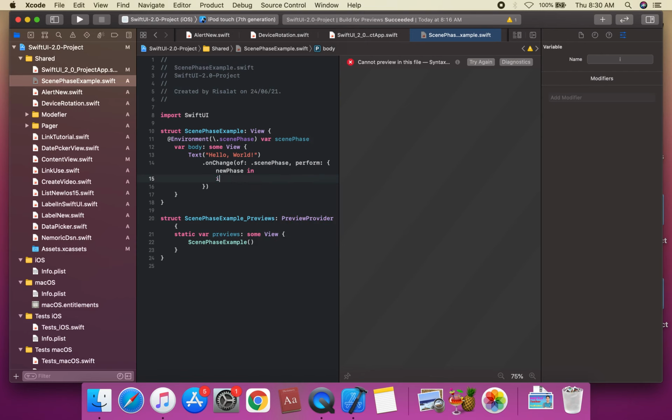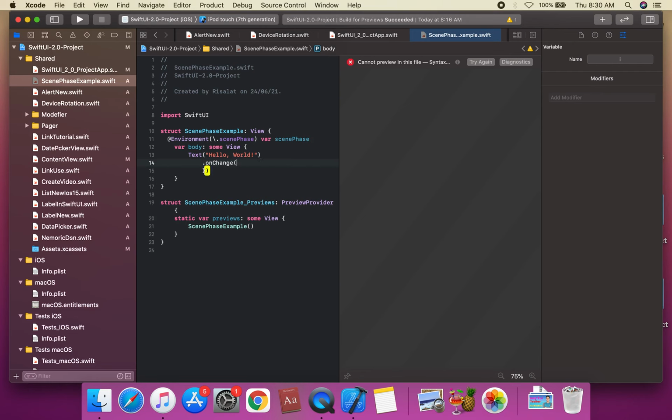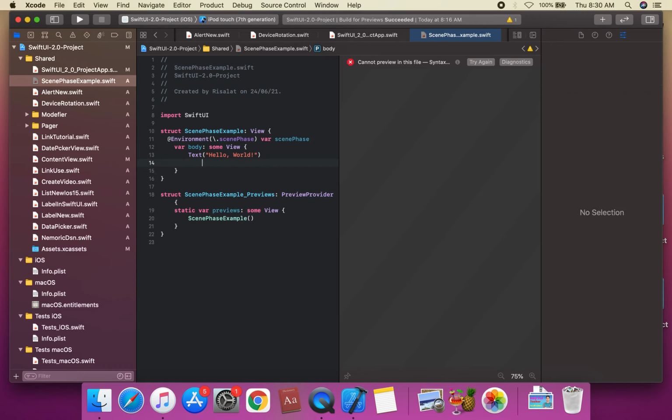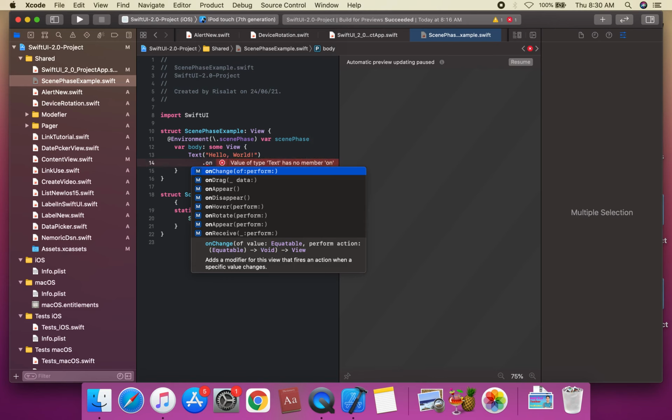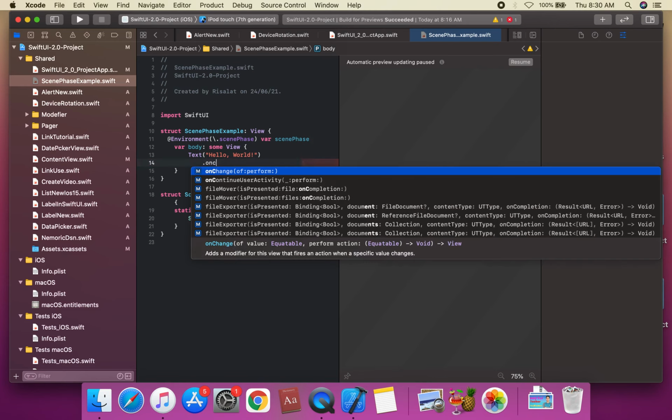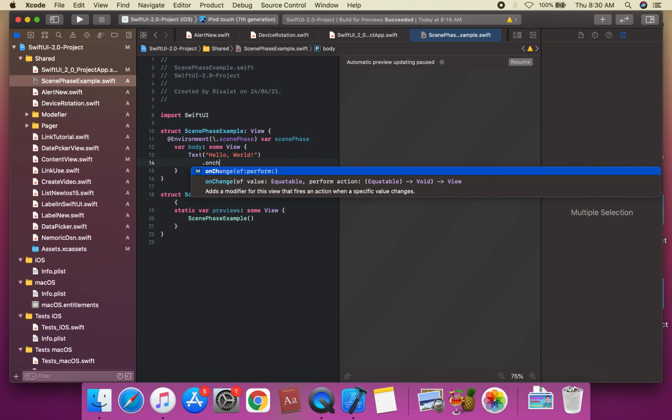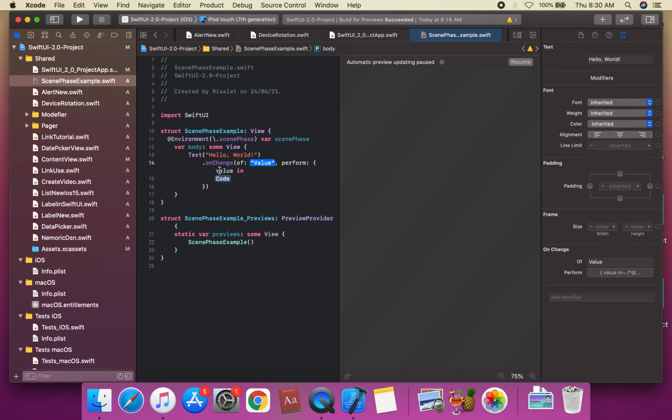So you can remove this code. We're going to use onChange, so remove these statements.